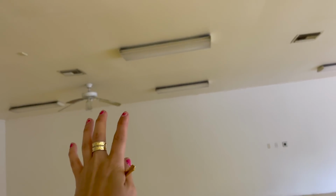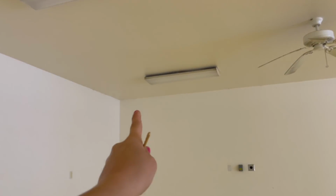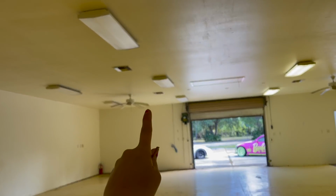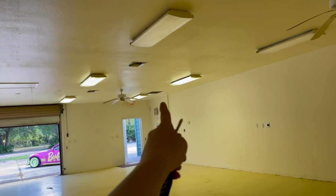Now, I don't know if it's possible, but I either want recessed lighting, and then it'd be really cool if I could get some sort of light beam that like X's the ceiling, okay? So again, kind of like a cool dealership vibe, like an LED light from there to there that's recessed, and maybe from there to there. I don't know. I want to do something crazy with the lighting. I'm really excited to slowly but surely build this place out, and I want it to be really cool and unique and not just like any other shop.